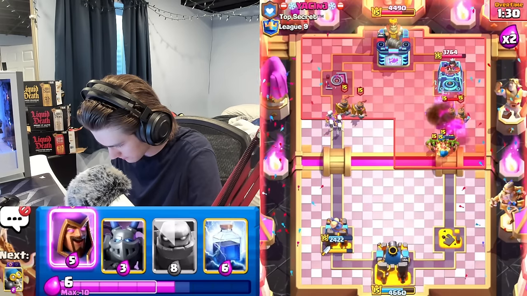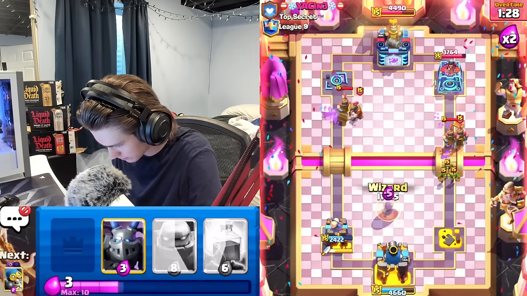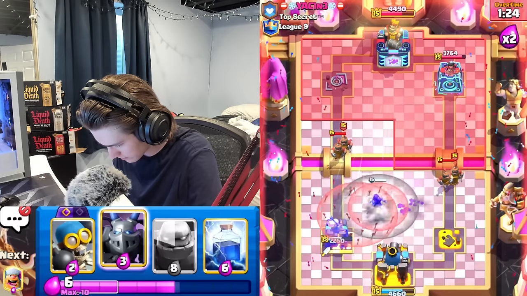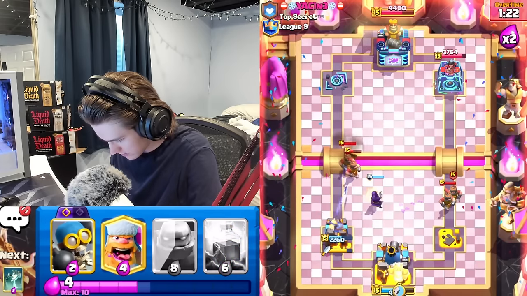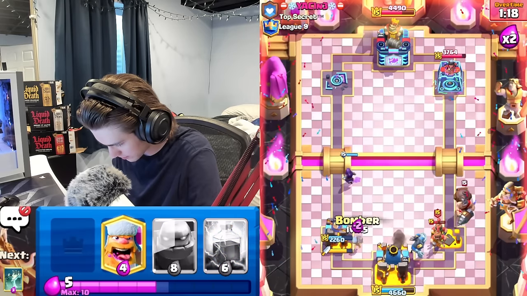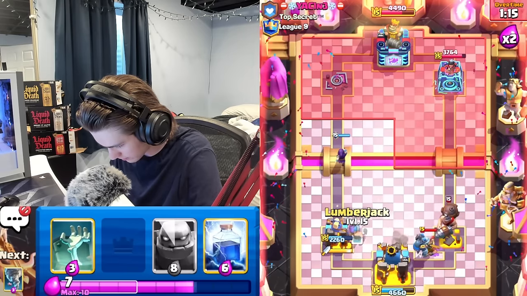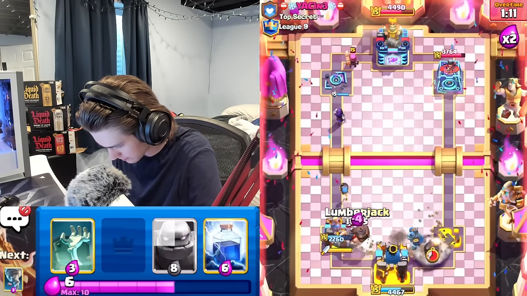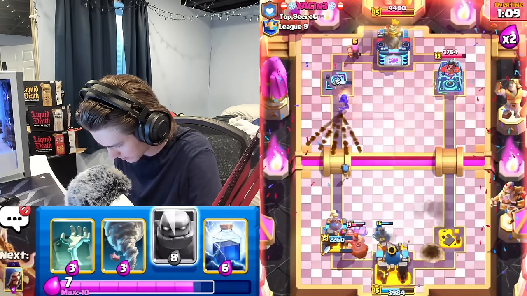Alright. Let's get a Wizard down right here. Right in the middle. Alright, he's probably just gonna switch over to the other tower. We'll see what happens. He does. We got Lumberjack in time though.